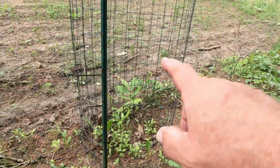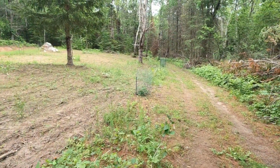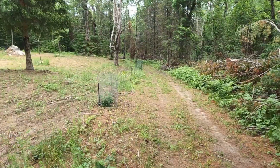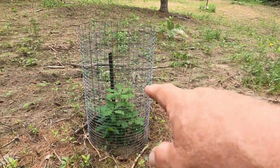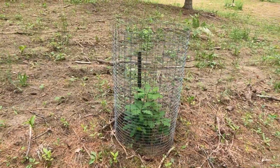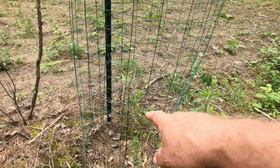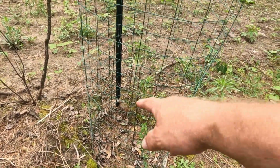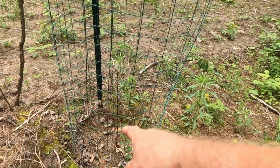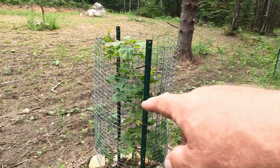They don't do as well over here on this side. I'll take you over to the other side and show you what those are looking like over there. This is another white oak. They're looking real healthy, real good. Here's a chestnut that died. This was a pretty good sized tree already, but something killed it. It just didn't come back. And then another one of the hybrid white oaks.